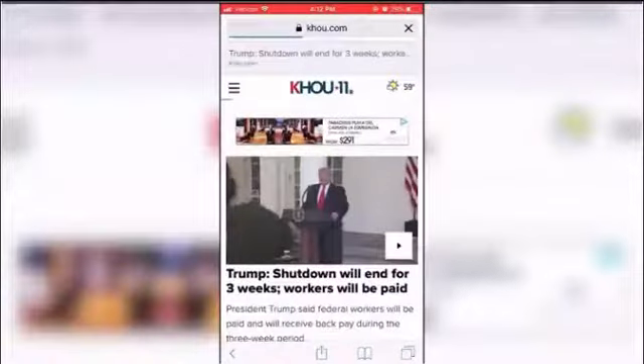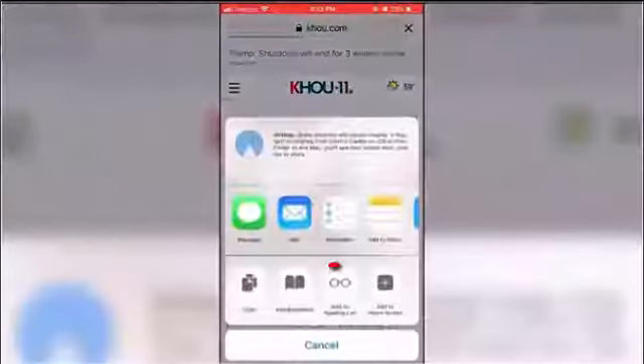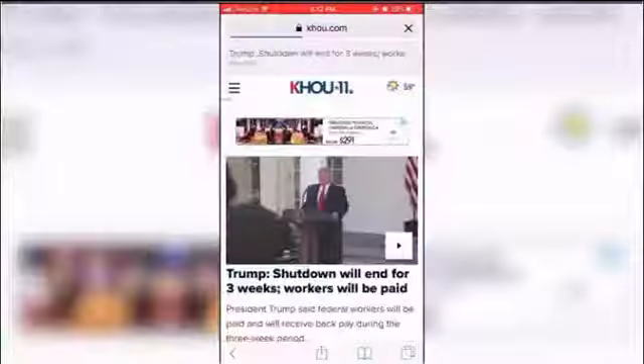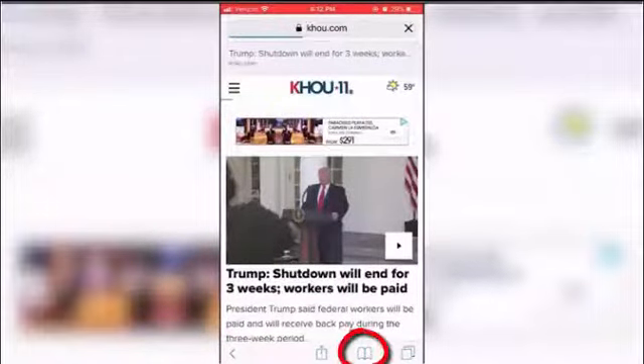Tap Safari and go to an article. Once the article loads, what you should do is go to the share icon, which is the most important icon to know. It's a box with an arrow pointing up. When you do that, you just tap Add to Reading List. And when you do that, you keep adding one article after another so you can read it later offline. But in order to access it, you have to tap another icon, which is the Bookmark app.